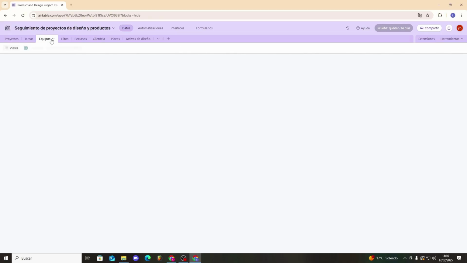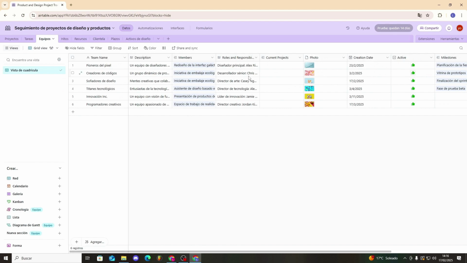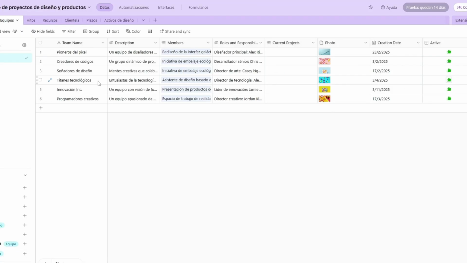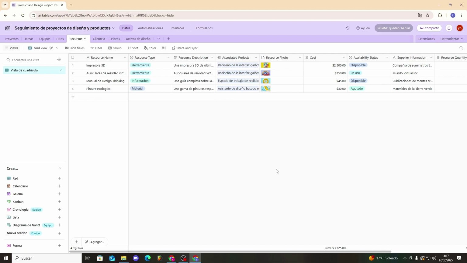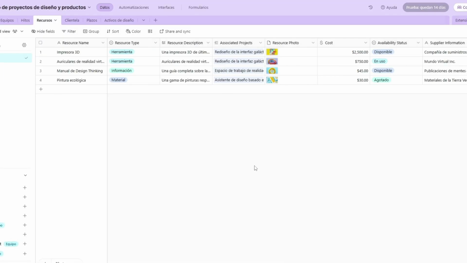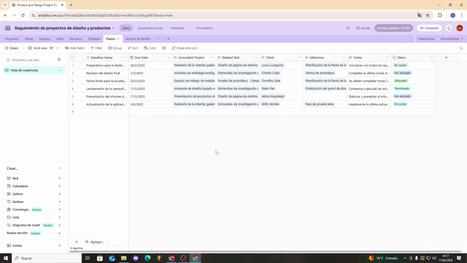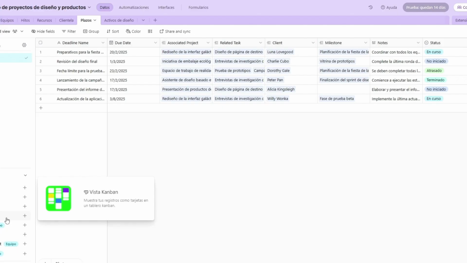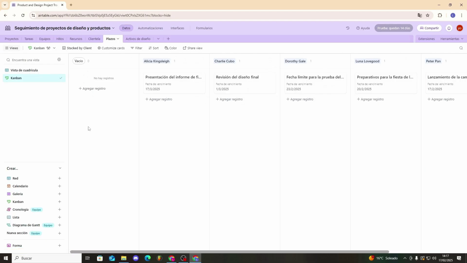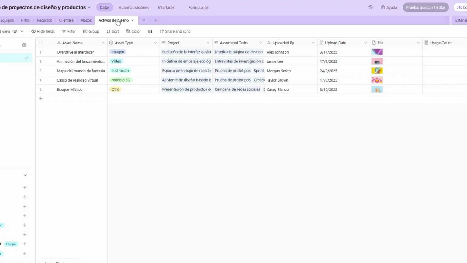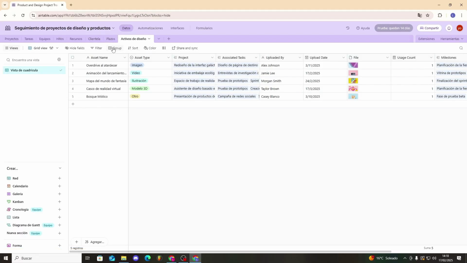In the Teams section, you'll see your project teams, their tasks, available roles, and each person's role. There's a resources section which covers what you need for the project. As it says, there's that section and a deadline section. You can edit the project end date to keep your projects well organized. These options we've just seen are available in all views. Don't worry if you have a different view. These features will still be accessible and usable. Lastly, we have a design assets section, and the next feature I want to show you is filtering.